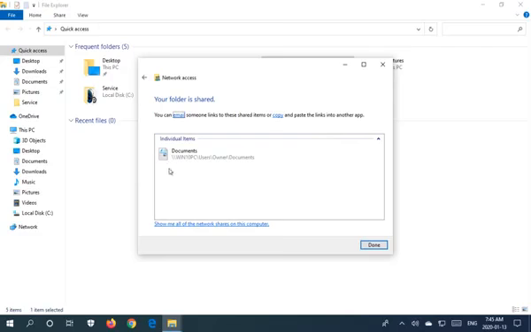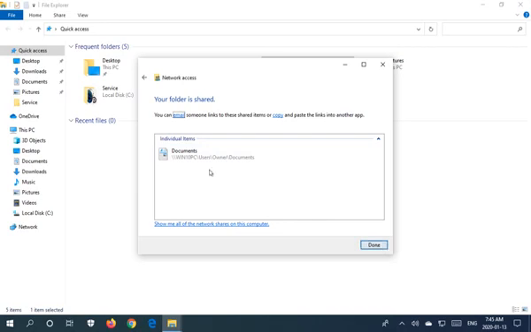Now, once you've done that, you're going to see this path here. There's a double backslash and the name of your computer. In this case, the name of the computer is Win10 PC. And then the full path to the shared folder, which in this case is in the Users folder, the owner folder, and then Documents.